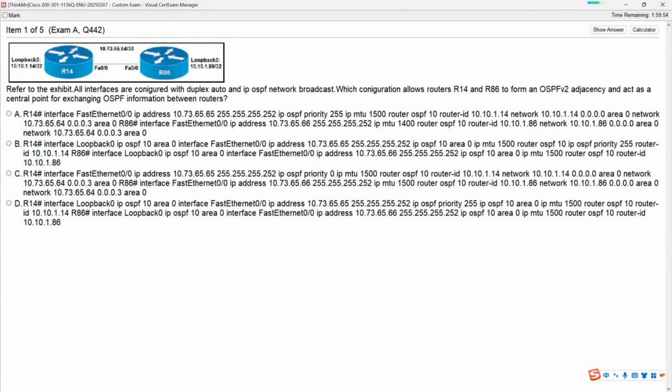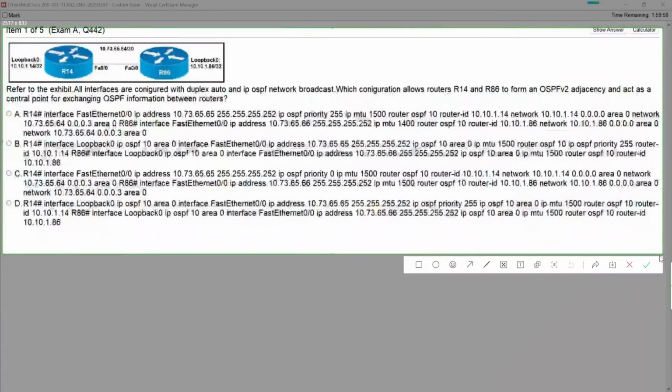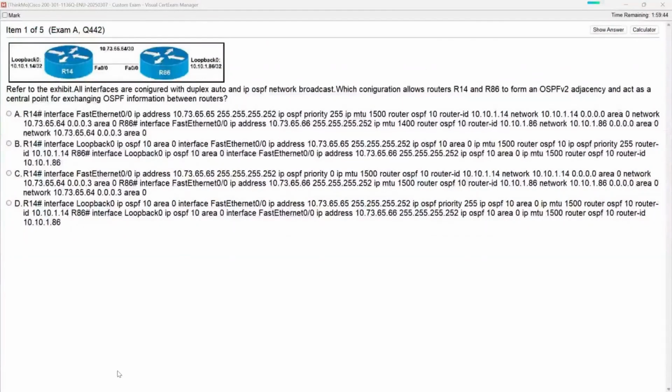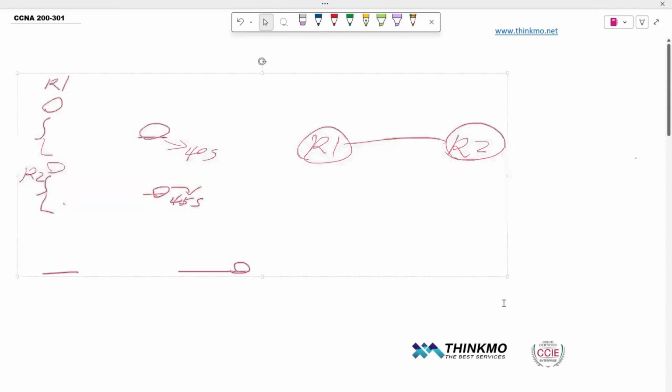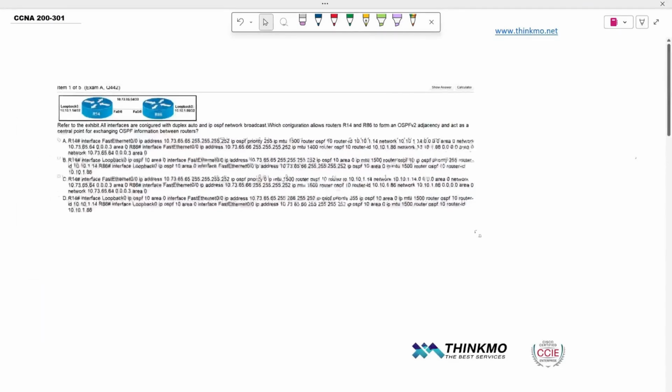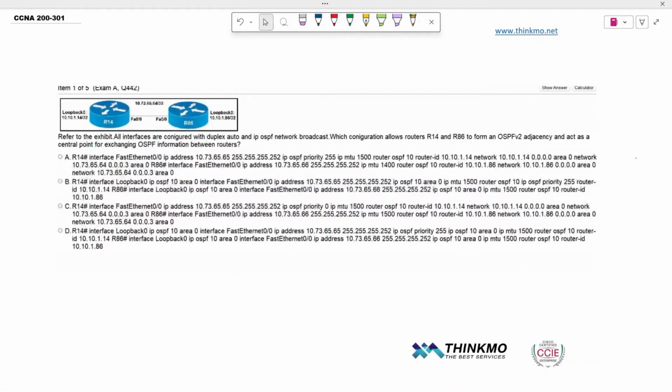What it's asking us to do is, for all interfaces, what is this question really testing? It's testing this configuration. Basically, it's a lab question. It's not about having us analyze or waste time looking at these basic configuration commands. Many configuration commands are already included in there. They're all preset, meaning all interfaces are already configured. What it means is that all interfaces are set to full duplex. And also, this is a broadcast network, a BMA network. So, which of the following configurations would allow these two routers to establish an OSPF neighbor relationship?